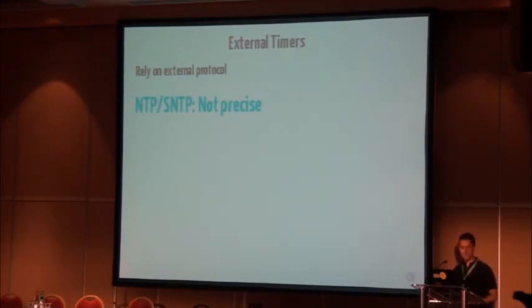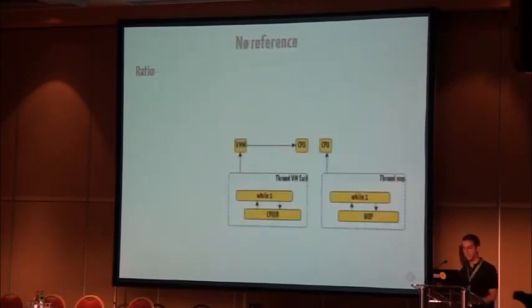Also, if we want to cheat against NTP, we can simply parse the NTP packet and add the offset that we want to hide VMM presence. Or even better, without a timing reference, simply do a ratio. We will create two counters and compare their values. So we take one thread that we put on one core with only CPUID.